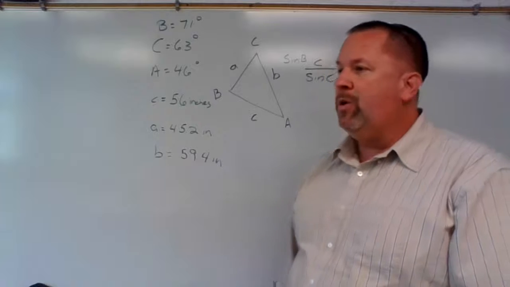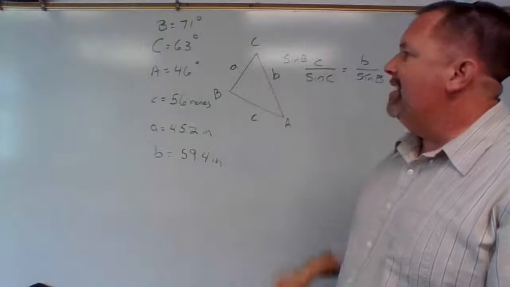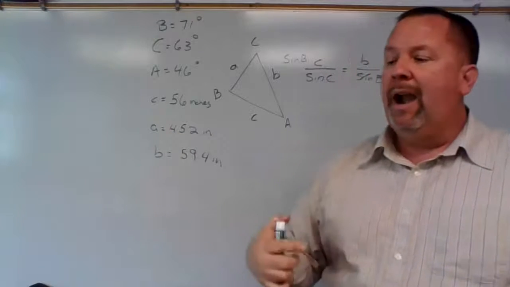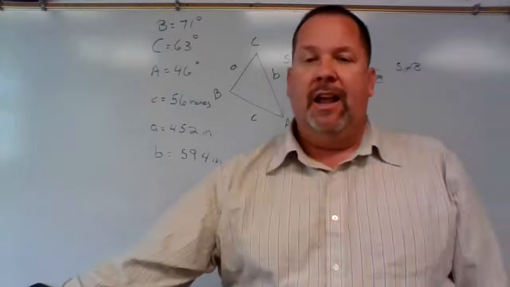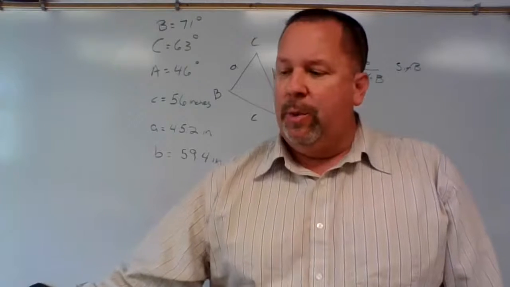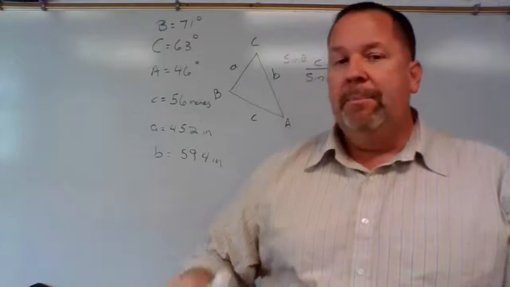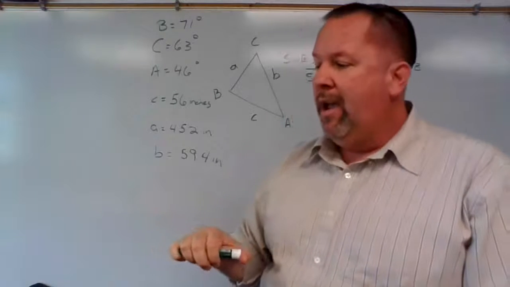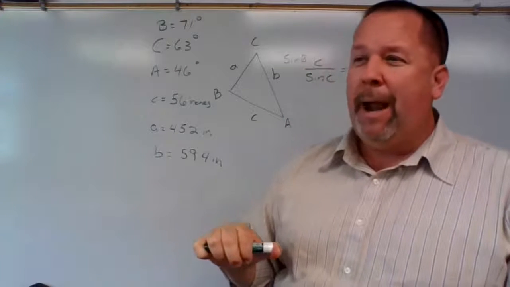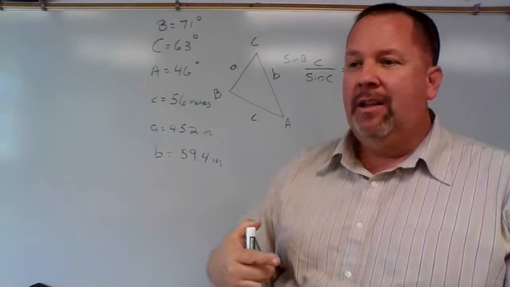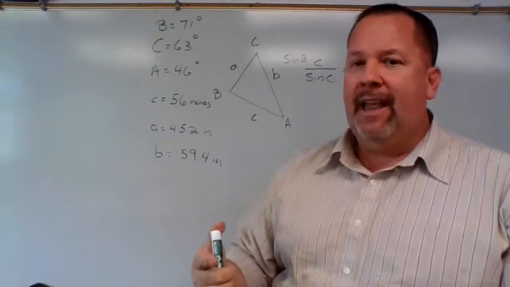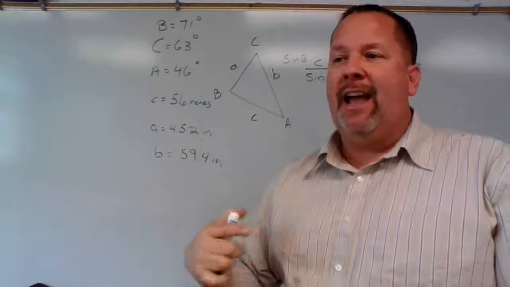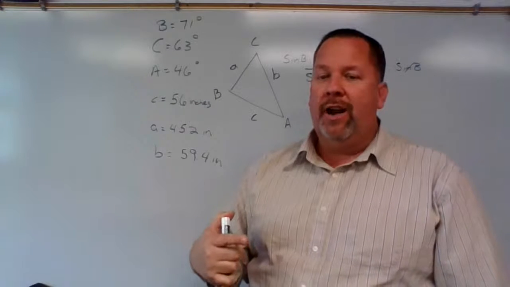This is a situation where we have two angles and a side, okay? And sometimes that can be given to us as angle, angle, side, or angle, side, angle. There's also side, angle, side. We can come up with unique triangles, but that's something we're going to save for the next lesson. I want to show you an issue where we might be given an angle and two sides, and the angle is not in between those sides. If it is in between those sides, we call that side, angle, side. And in the next lesson, we're going to learn how to deal with that.